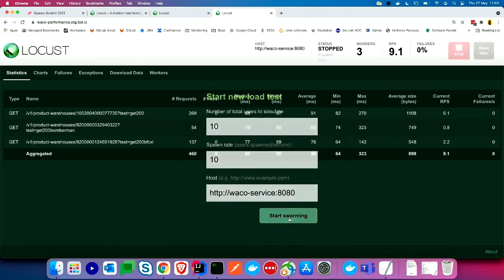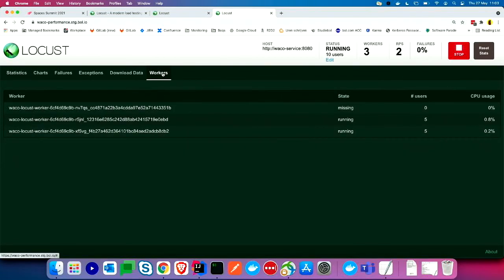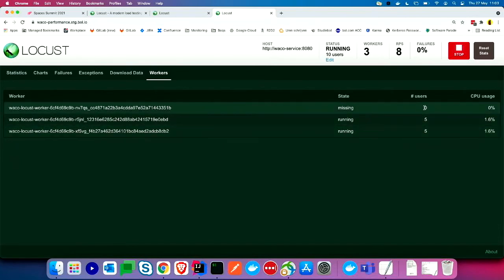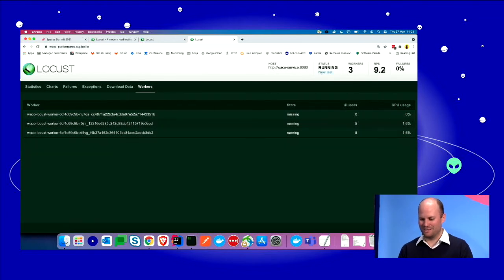Just to verify, let's take a look at the worker tab. 1 worker is missing. Well, at least we know. Let's not get into why this didn't work now. Probably has to do with why it thought there were 2 workers in the first place when there was only 1. It's a demo effect, right? Something always goes wrong when you live demo. That's fine. We could probably just restart the master and workers and it would be fine.